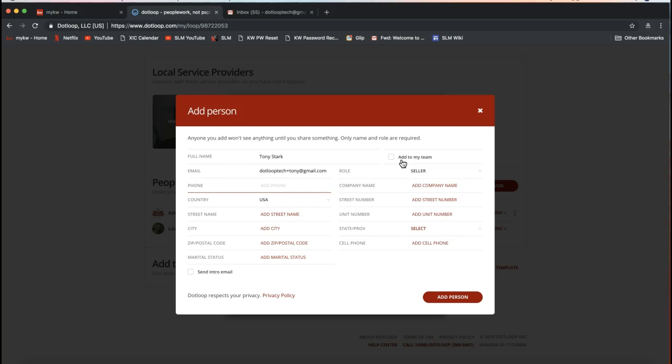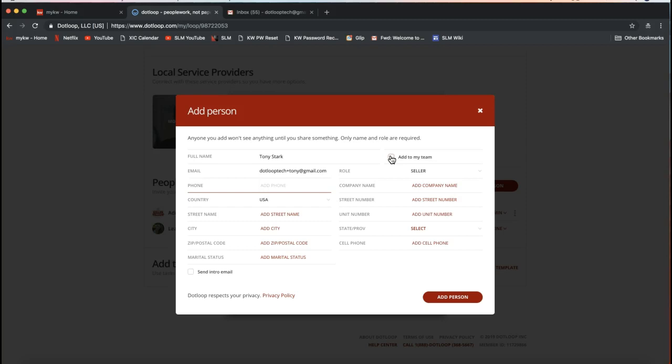Okay, so we never want to click this for our clients, Add to My Team. Never want to click that, but it is a cool feature. So let me explain quickly when you would want to use that. So if you are co-listing with an agent in your office, so you are on the same side of the transaction, emphasis on same side of the transaction, you could add the other agent to your loop per the same method here and click Add to My Team, and it would add this loop to the other agent's Dotloop account as well, so they could see and do everything in your loop that you can do. So it allows you both to collaborate on a loop on a transaction together.